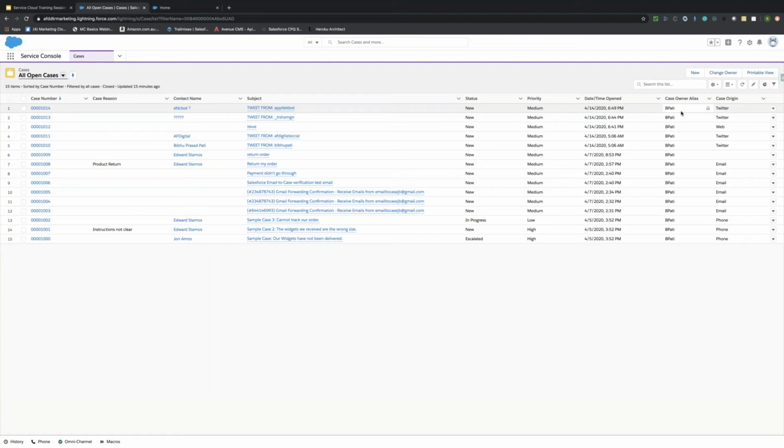Or the third option in front of you is to put the case into a queue, which is a group of users. You're bucketing them into that queue, and everybody who belongs to that queue can see or do anything with the case. So there are various levels of security that we could define, but let's take that example first, that everybody can edit and view the cases at this point of time. We'll jump into how we could assign it to different users and different queues.